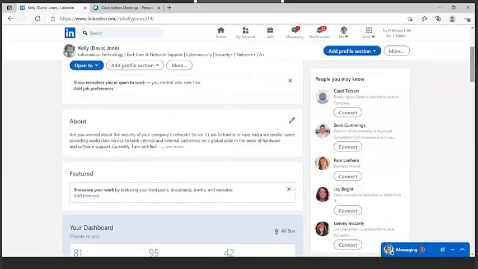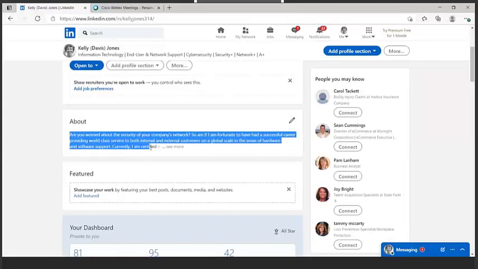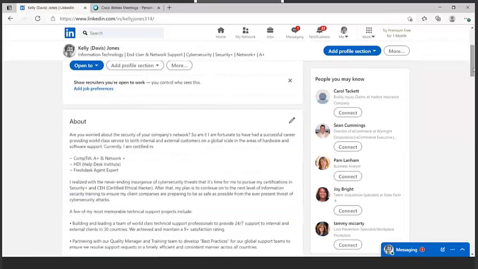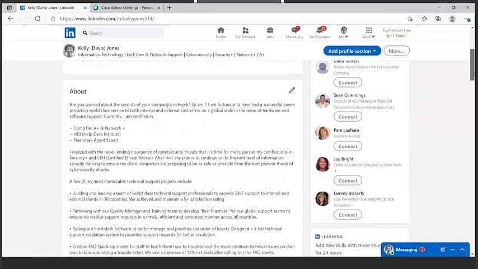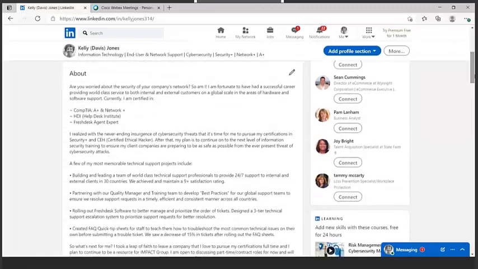The About section on your LinkedIn profile is your first chance to let your personality come through. So you're going to notice here as I'm highlighting, you only see a few lines of your About or Summary section. You have to click on See More to be able to see the complete section. Right now, you have 2,600 characters for this section. Kelly's is just about 2,000 characters, which is what it used to be.